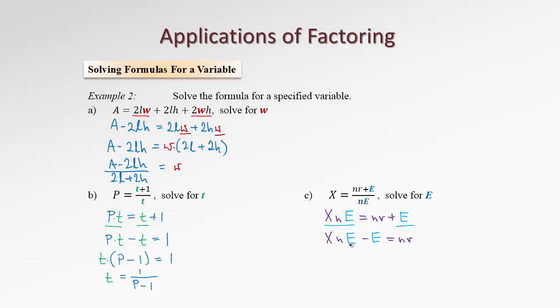And again, similarly as before, we can pull E out of the bracket. That consists of Xn minus invisible 1 here. If we pull the E, we can't overlook this one. Okay, equals NR.